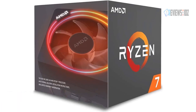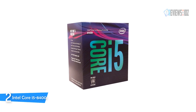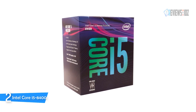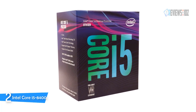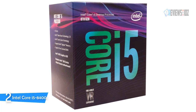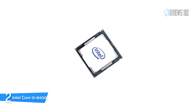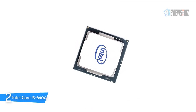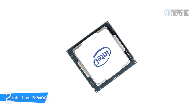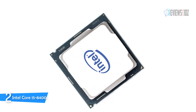Number two: Intel Core i5-8400. The Intel Core i5-8400 desktop processor has 6 cores and 12 threads with Intel UHD Graphics 630. It is compatible with motherboards based on Intel 300 series chipsets, with a 2.80 GHz base clock up to 4.00 GHz max turbo frequency, 9 MB cache, and supports Intel Optane memory. With Intel Core i5-8400 technology you can unleash the full power of your processor rather than running it at a fraction of its capability.